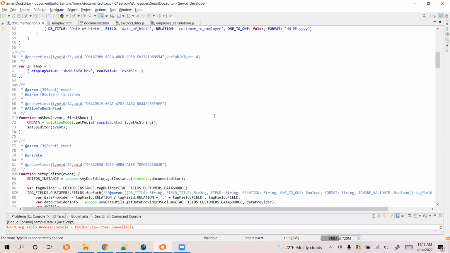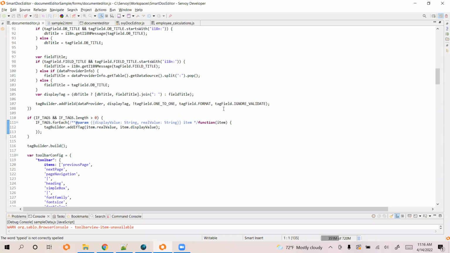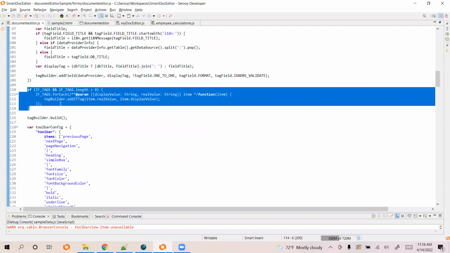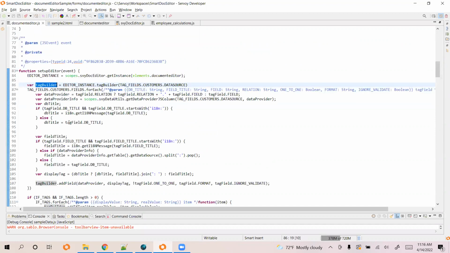The next thing is when the editor gets set up, when the form first loads. And again, there's a lot of code here related to the sample that I'm not going to get into about how to put the database fields in there and whether or not you're using international or localized text, et cetera. Because that's all supported. But farther down, this section here is what's new, where we pass in or build the if tags. So pretty much you get this tag builder object from the utils module that you install.